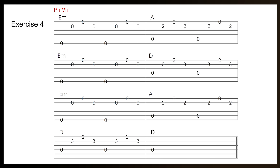Before starting the exercise, just look at the tab briefly and notice that the bass notes are on different strings. This is quite normal for different chords. This means the primary finger has to change strings during the exercise, so take notice of this as you're looking at it. In this exercise, we have an E minor, an A major, and a D major chord.